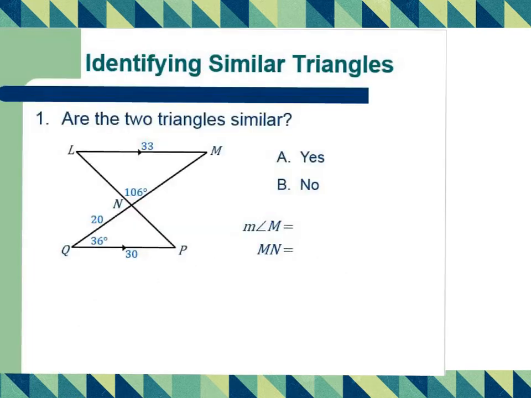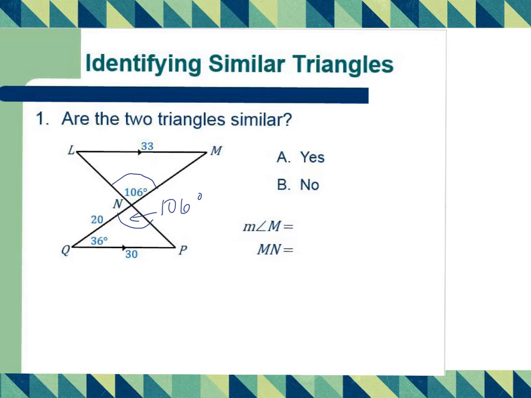So let's do an example of when we might use angle-angle similarity. We're given two triangles, we're given some information about them, and we're going to determine if they're similar. For each triangle, we have one angle, but we can figure out some other information. So we know that if this is 106 degrees, this angle on the bottom triangle must also be 106 degrees. And that's because we have vertical angles. So we've got that each triangle so far has one angle that is congruent to the other.